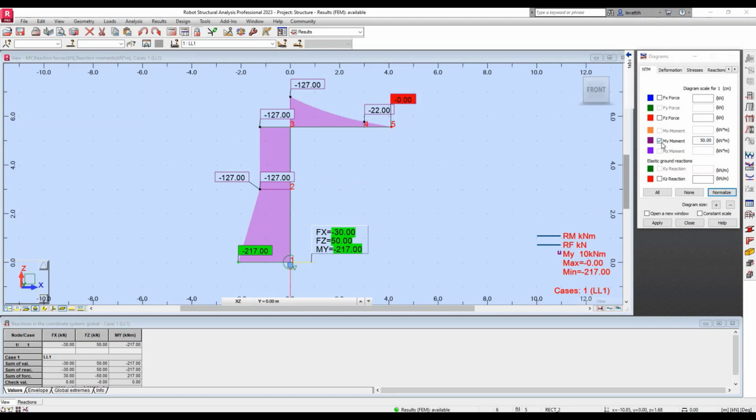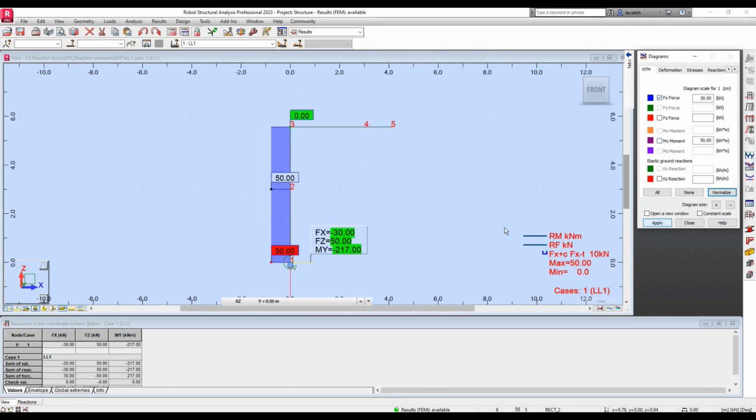In terms of other internal forces, for example, let's say, what is this Fx force? I will apply. So checking the result, you see that this represents the compression on the column, and there is no compression in this beam because there is no force producing compression or tension on the beam. So the beam is free of actual internal forces, but the column is subjected to a compression of 50 kilonewtons.